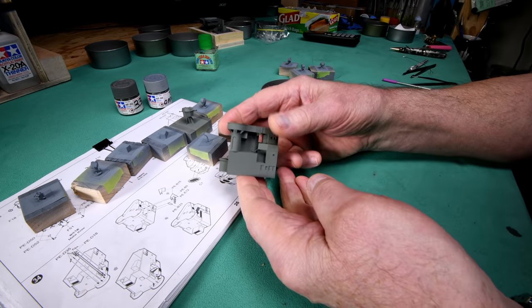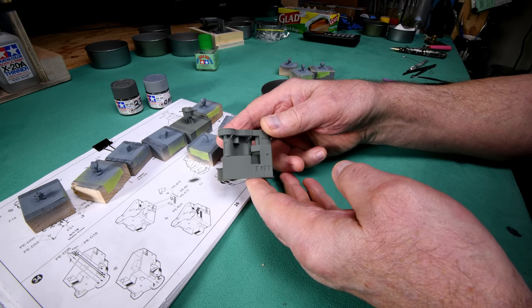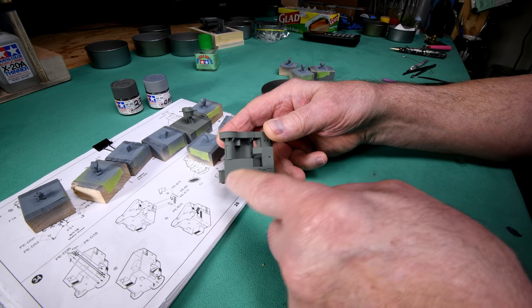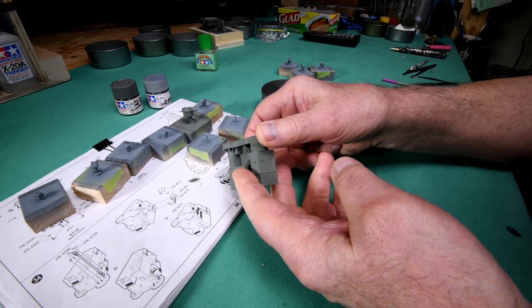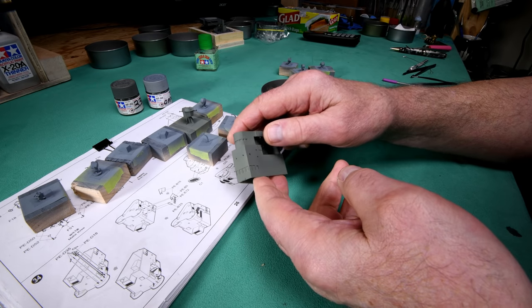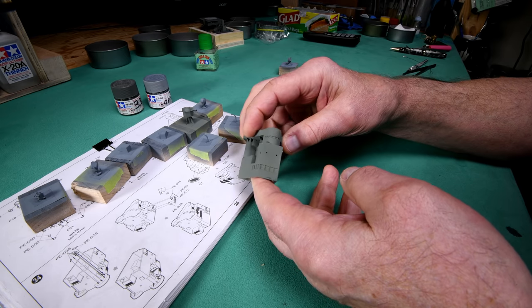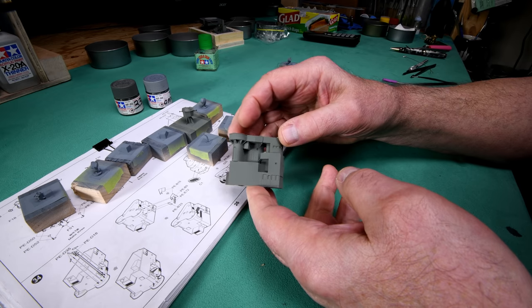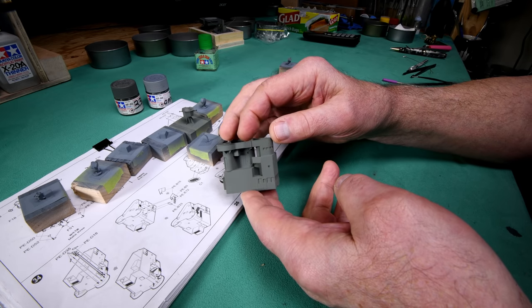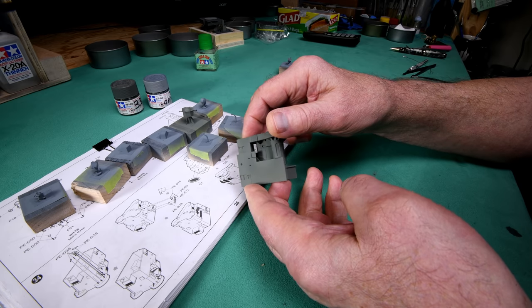There are the windows in the front of this thing, and I was thinking, what do I do? Do I clear coat this and try and use the panel line black like we did on that other piece? It seemed to look pretty good. And then I thought, you know what? Let's just leave well enough alone here. The shadows on everything make the windows show up, and that's what I'm going to rely on here.